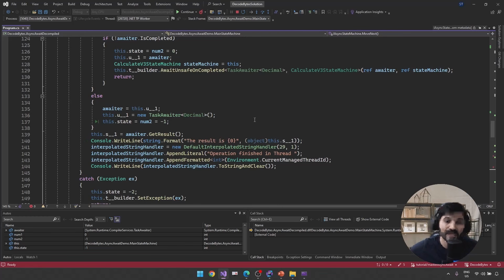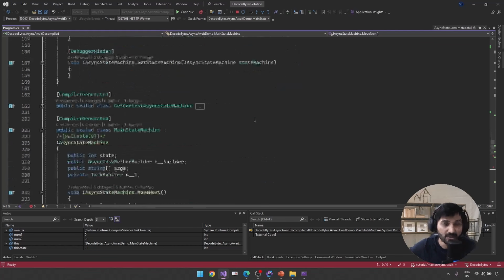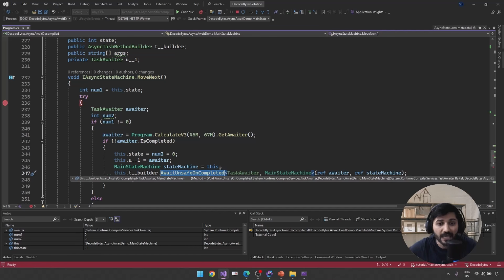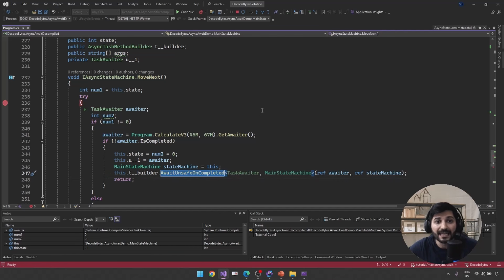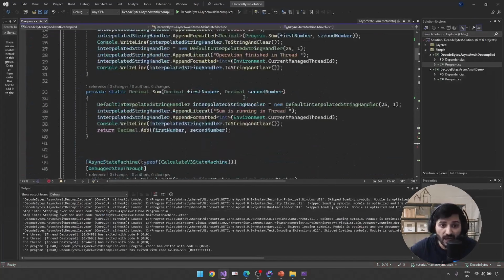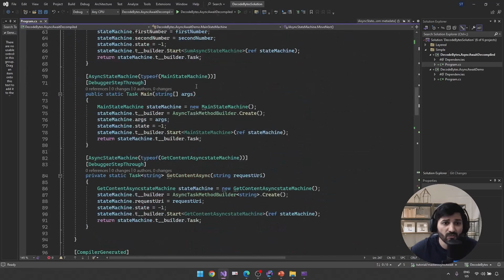So in general, async await generates an async state machine behind the scenes, and it uses the state and builder design patterns. Using this move next for the second time for the await unsafe uncompleted, it will call it in another thread.